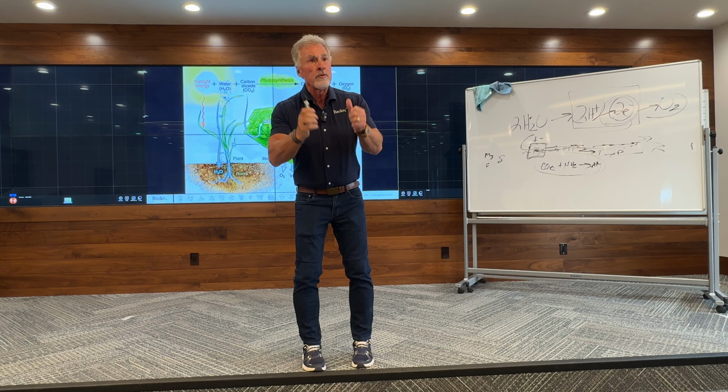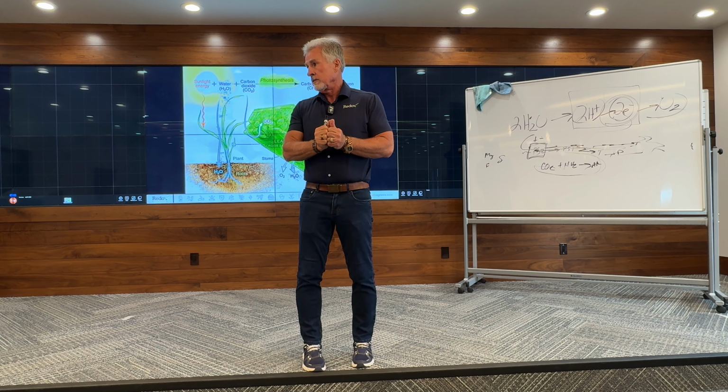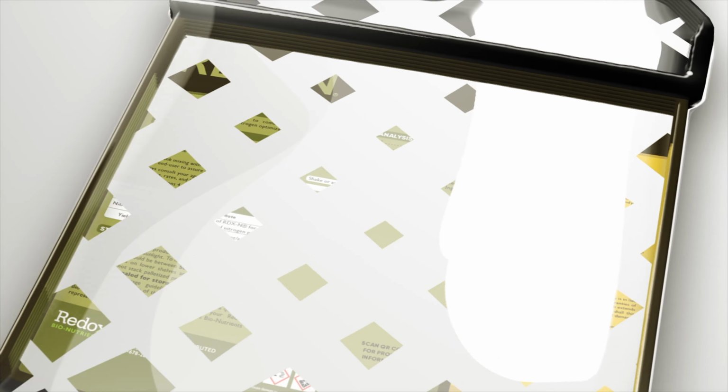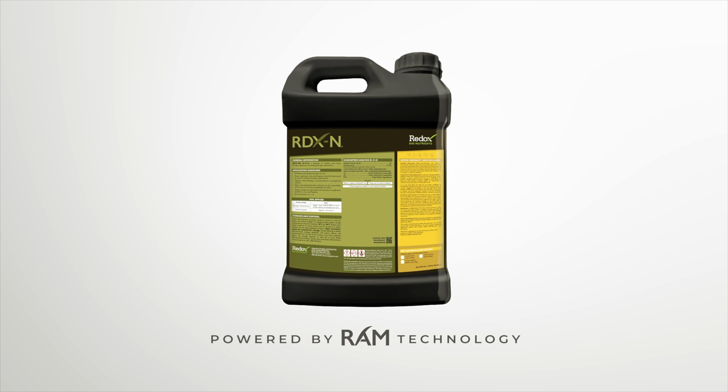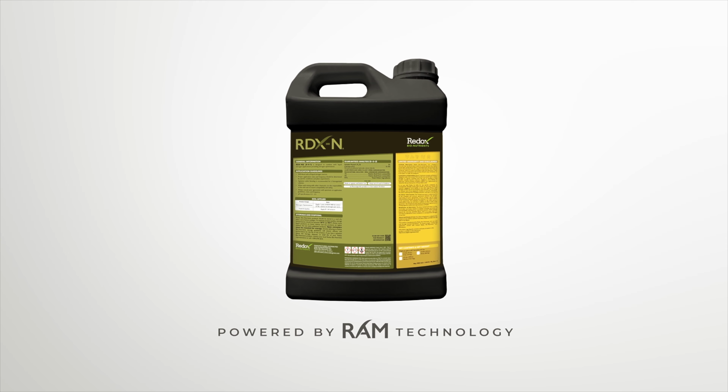Our owner, founder, and CEO, Darin recently provided comments to our agronomist here in Burley. And there are three areas Darin will be covering in this next amount of time. And they're all critical to those answers of yield and quality. Plant charge balance, the single most important thing you can do for your plants. Redox Active Molecules and how they help plant charge balance. And finally, RDX-N, our latest breakthrough technology, more than a decade in the making.